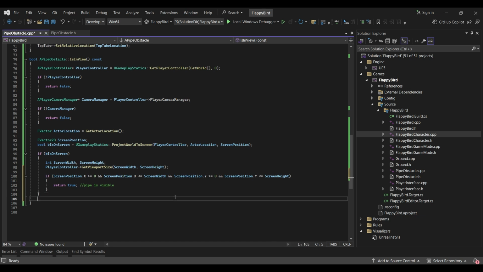Otherwise, if we don't exit here, that means it's not on the screen, so return false, not visible.